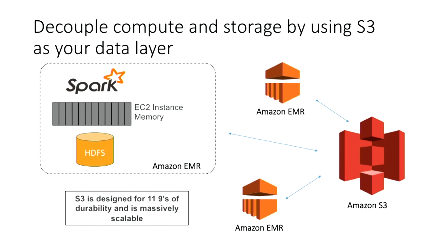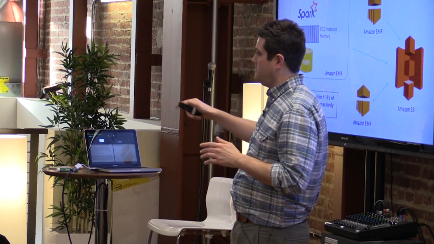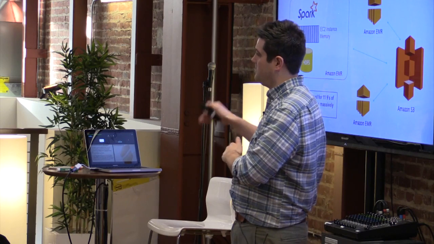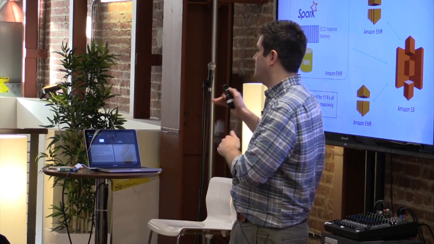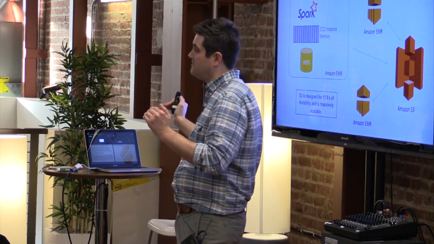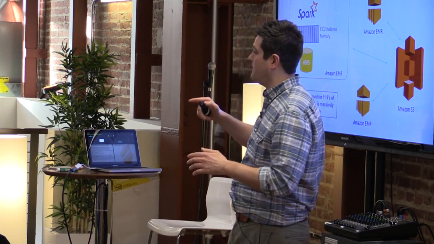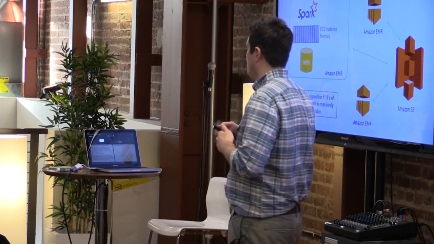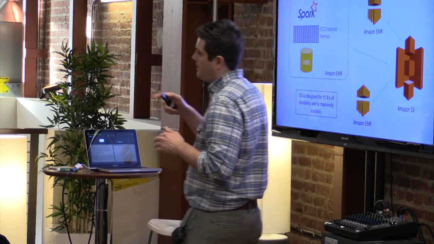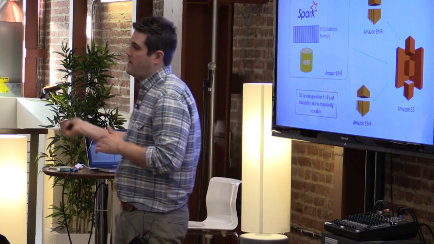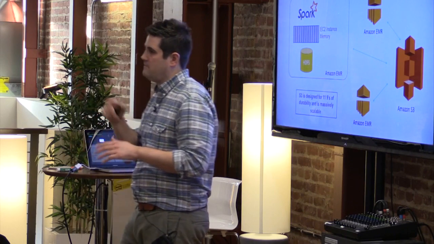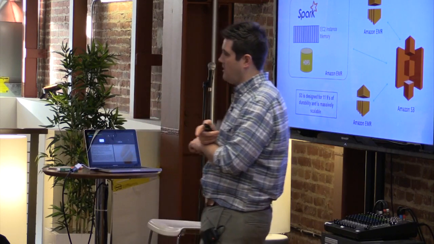But then you can start spinning up your Spark clusters or other types of clusters, optimized for different things, and go out and get that data, petabytes of data, whatever you need to do, and start cutting it up. Different analysts can come in and look at that same source of data, and you don't have to keep pulling the data around or moving the data around. And then it's as easy as doing your SparkContext.textFile, and you can create an RDD with that. So if that made sense to anybody that's actually using Spark, that's all it takes.